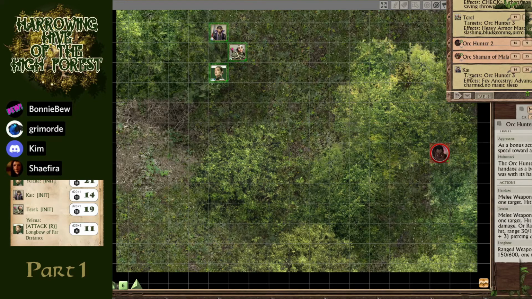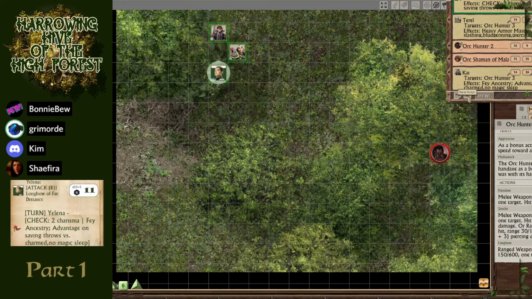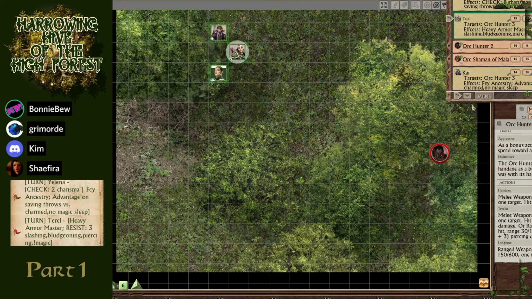Next, Terrell. I was going to be a javelin. Oh, I forgot is being active. Okay, Terrell, what do you do? I'm going to chuck a javelin at him. All right, chuck.